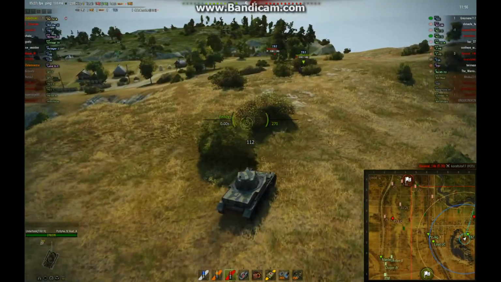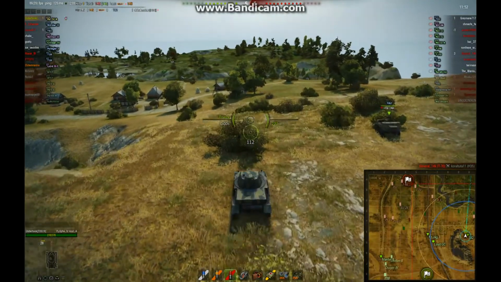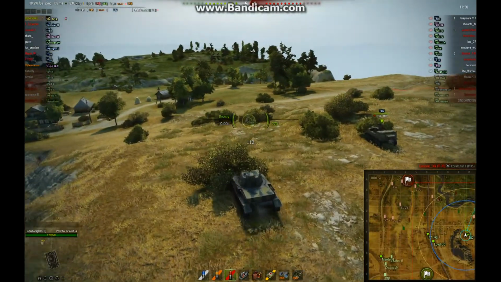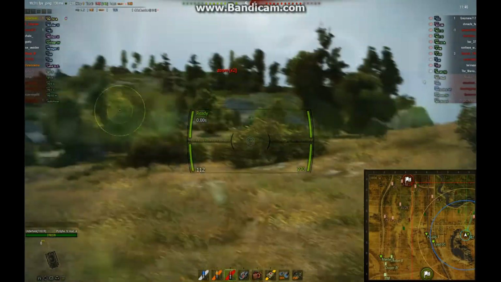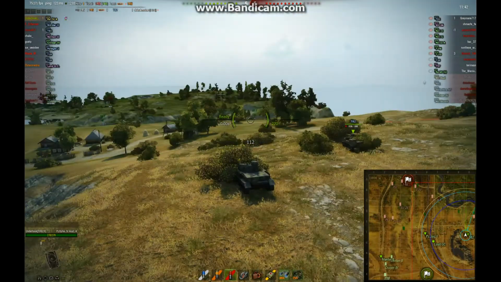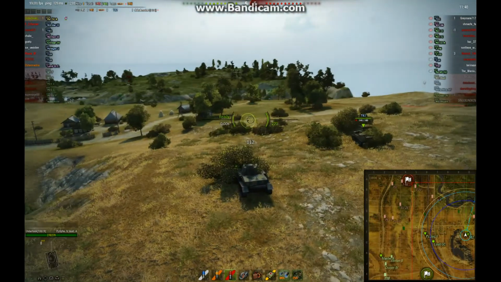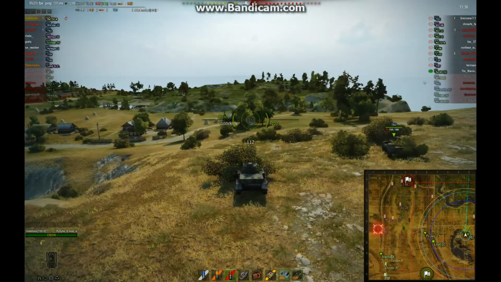Our T-82 seems to be having trouble nailing that guy, which is a very accurate gun. Although it has poor gun depression, so he may be having trouble getting the gun depression down onto that T-82. It looks like our artillery is firing at it, but at the moment we can't see it. And it does have a very good gun, so I don't want it to spot me.